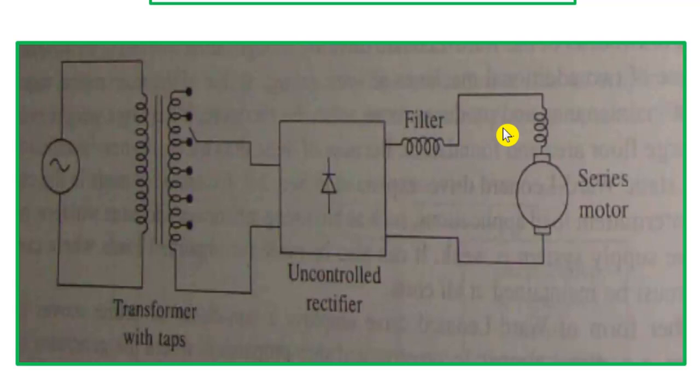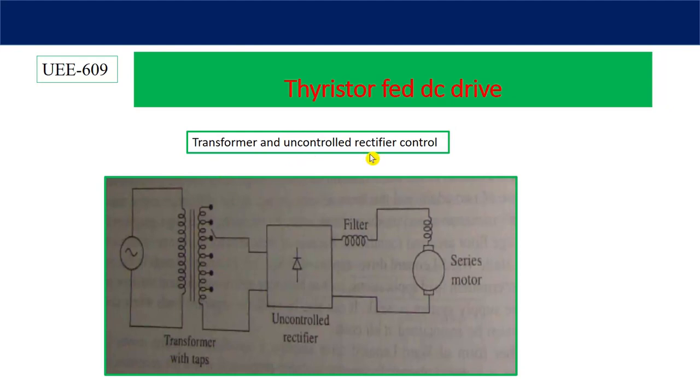We have seen using various equations that if the input voltage of the DC motor is controlled, then we can control the speed of the motor. So this complete system is nothing but a transformer and uncontrolled rectifier control. Ultimately, just change the tapping of this secondary winding as per the requirement or speed of the motor. So this is the traditional way, but nowadays there are lots of options available.